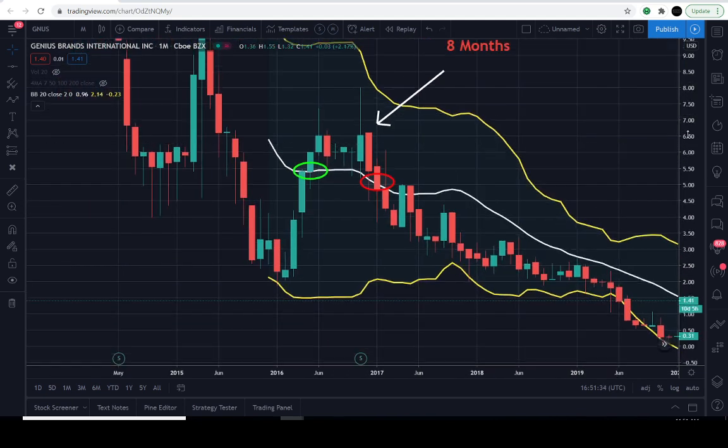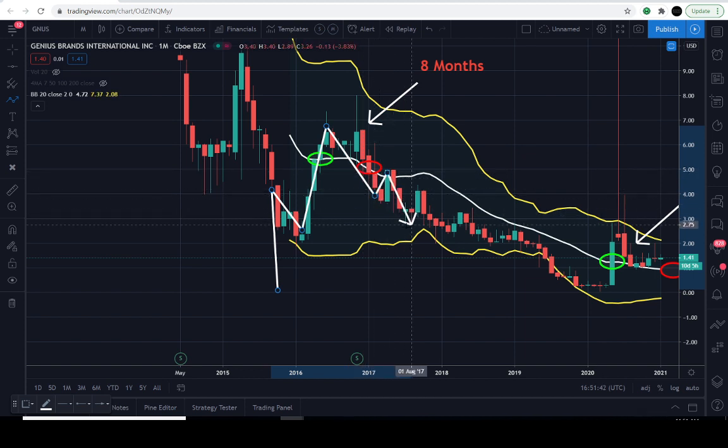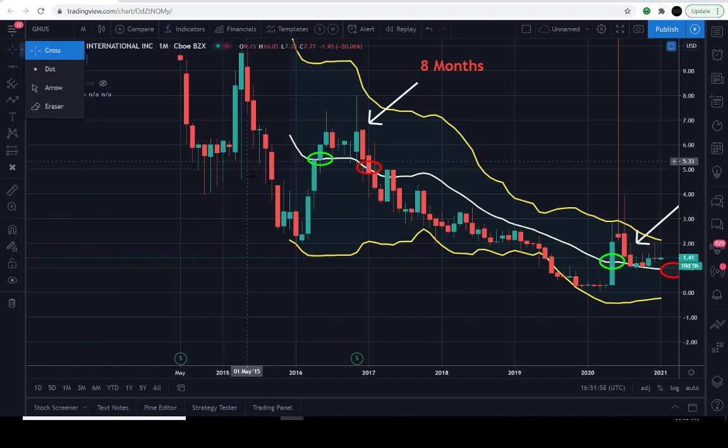Now, for those of you who don't understand Bollinger Bands, just do a really quick research, guys. Typically 95% of price action takes place in between these two yellow lines, the bottom line here and this top line here. And the middle white line is what we're going to focus on throughout this video. If you don't remember anything else I said, just remember we're focusing on this white line throughout the entire video. So just pay attention to that. That's just a briefing on the Bollinger Bands.